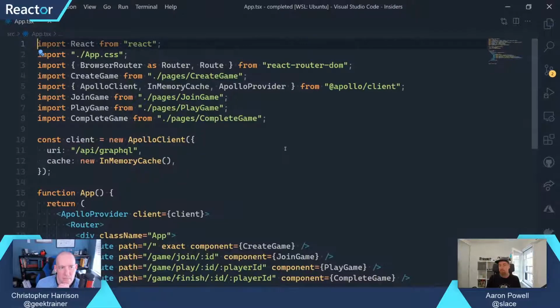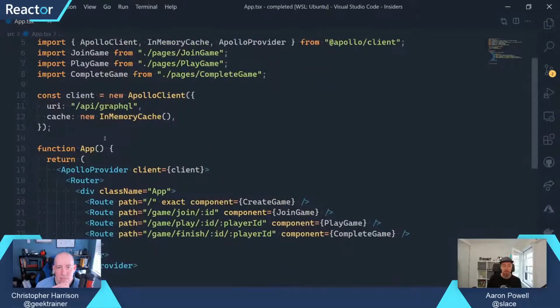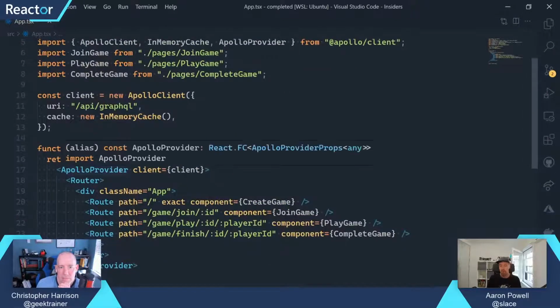I don't have any TypeScript idioms in here. We have our ES import statements, which is very common in React because we would use something to compile those down to work inside of the browser if we're targeting browsers that don't support ES imports. We have some third-party components that I'm pulling in. I've got this Apollo provider, so I can do GraphQL.